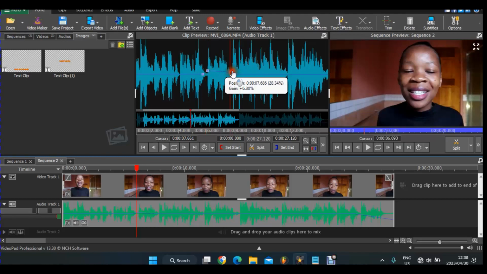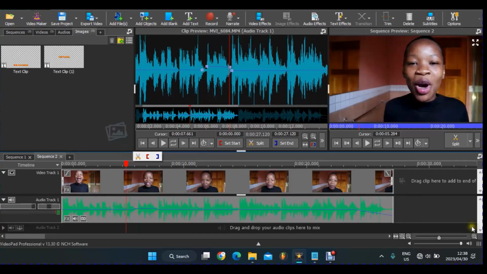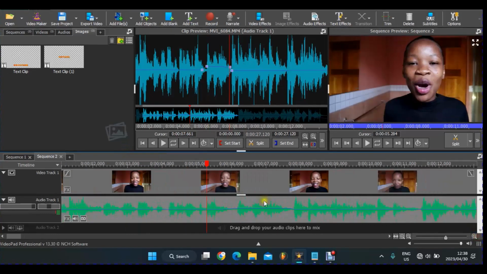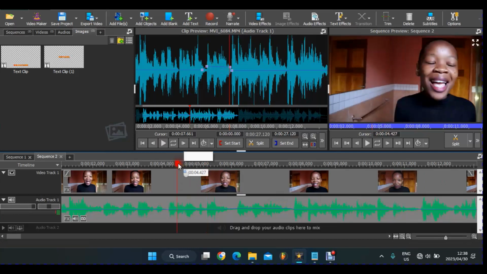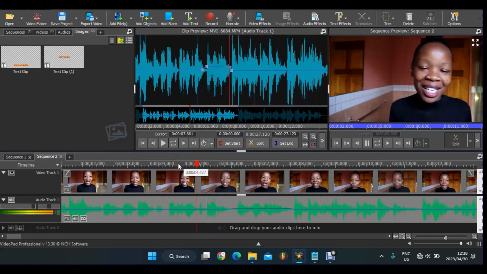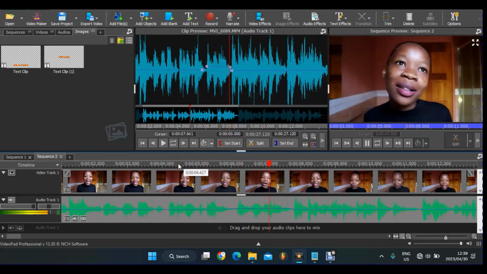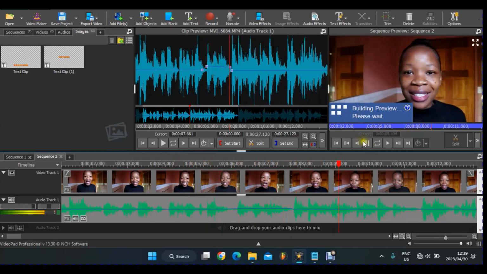This blue line symbolizes the volume. From here you can see, let me zoom so you guys can see, the volume is playing low and low and low. When you come here, we just boosted it a little bit, about 10 dB of gain. We decided to add 10 more power on the specific volume. So let's just play it and hear again how it sounds. "I am just the only girl in my family, and I had no choice but to take care of myself."